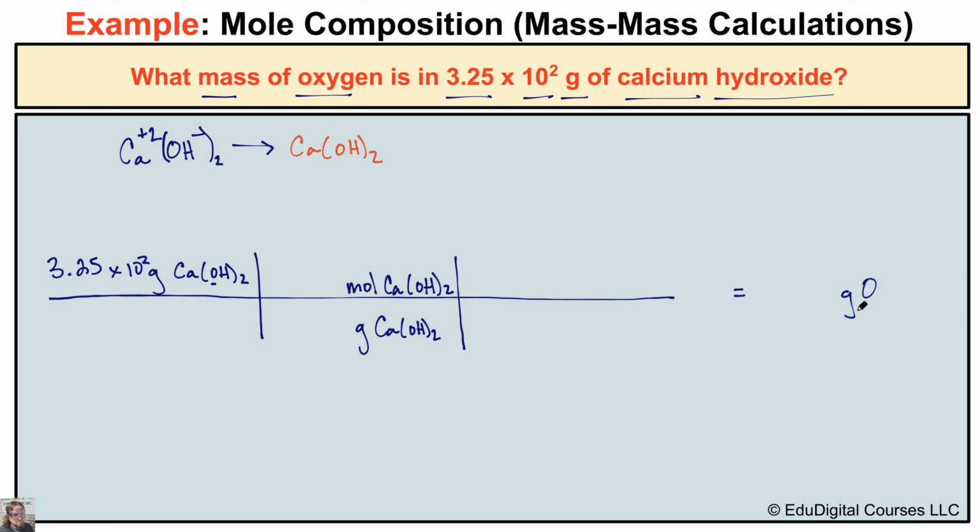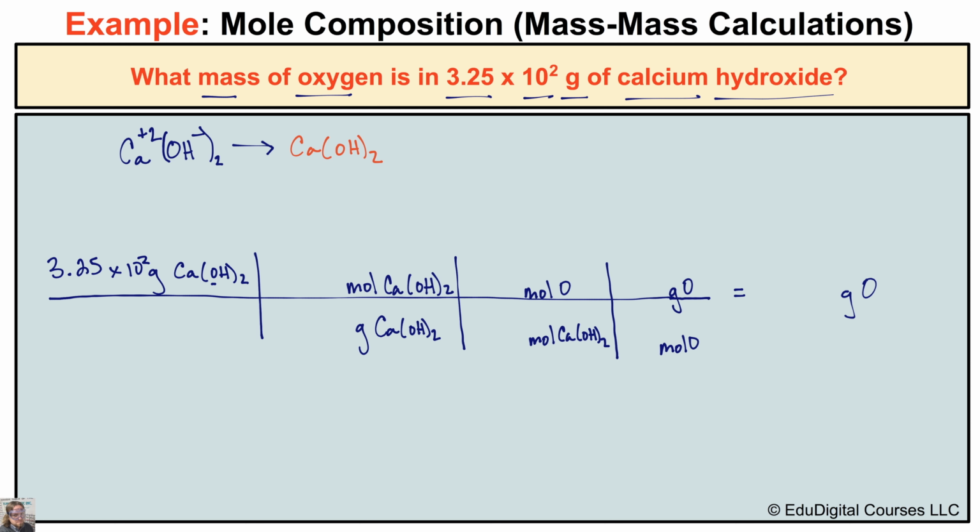of oxygen. So we're going to have to cancel out moles of calcium hydroxide, so we'll go ahead and put that at the bottom. Moles of calcium hydroxide. We'll put that at the bottom of our next equivalent statement, and we're going to have to convert to moles of oxygen. Lastly, what we're going to have to do is we're going to have to cancel out moles of oxygen, so we'll put that at the bottom of our last little fraction or equivalent statement, and we're going to have to convert to grams of oxygen.